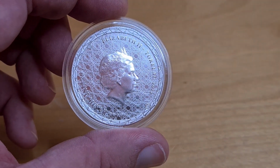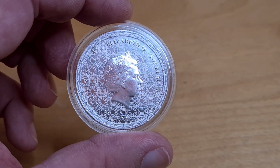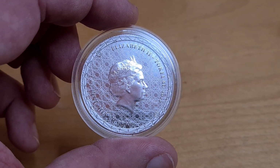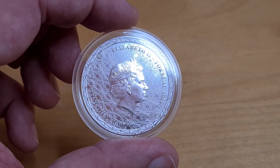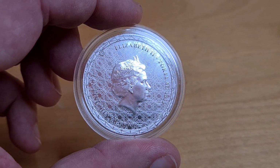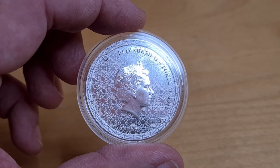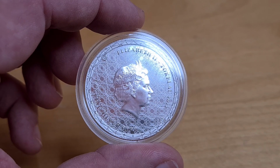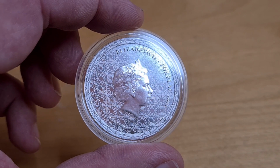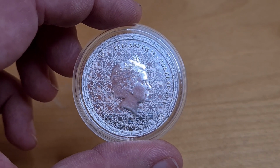Well, here it is. One of the last coins that you'll probably be seeing with Queen Elizabeth II's portrait on them. I still have a few more, there's still more coming, but production will most likely cease now. King Charles will now appear, which is going to be a rather big change because in all of our lifetime, we've only known Queen Elizabeth as monarch. If you are old enough to remember otherwise, then okay.